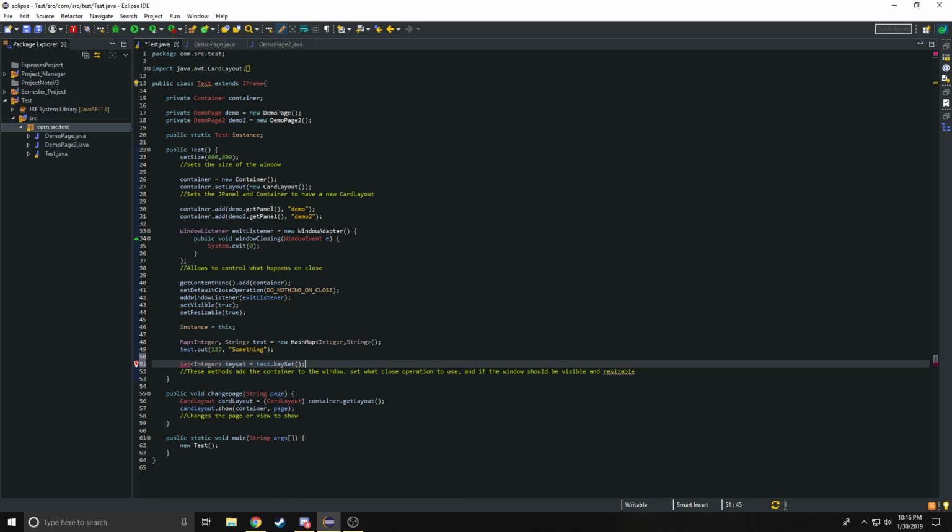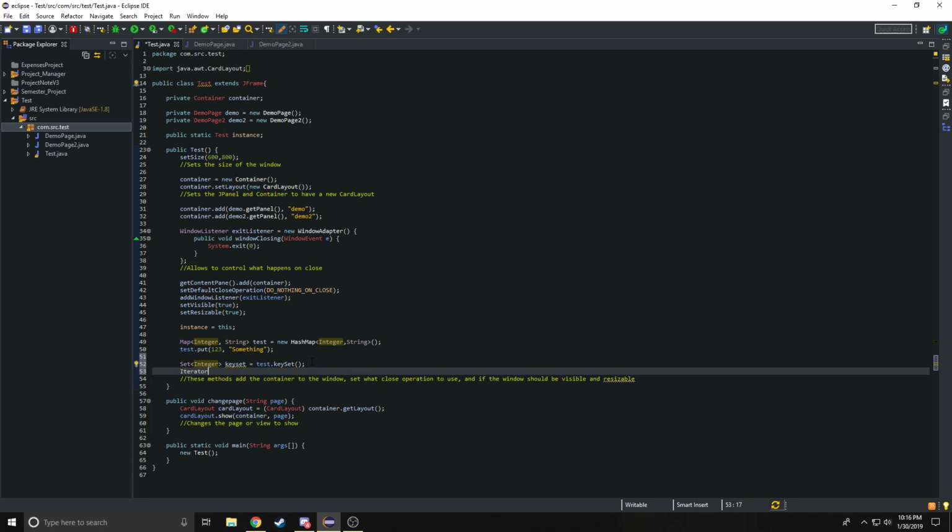So what this does is it creates an object of set that just holds all of the integers from this map. So all of the keys, which I put integers, it holds it. And then what you're also going to need is an iterator. The iterator just goes through all of the values within the set. So just .iterator.